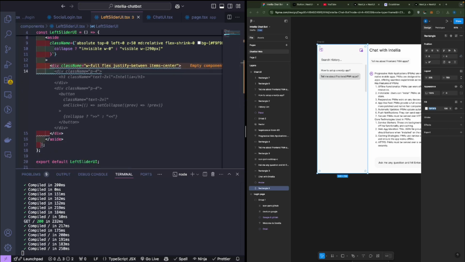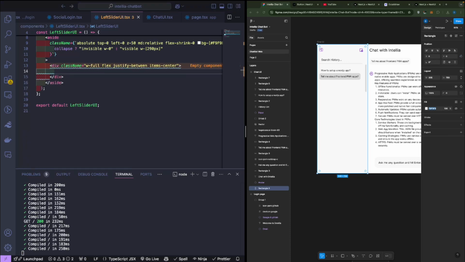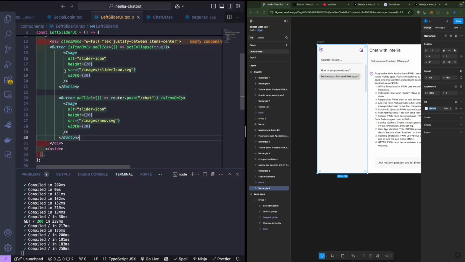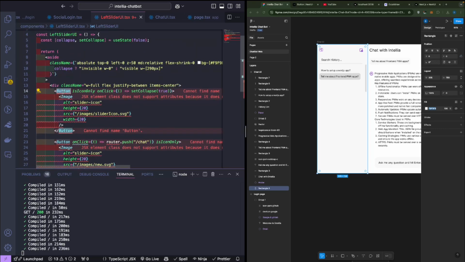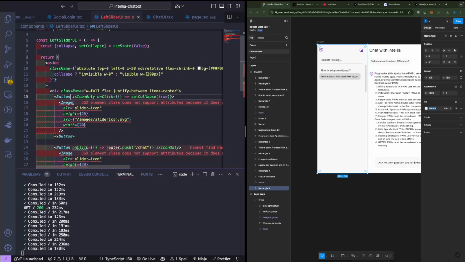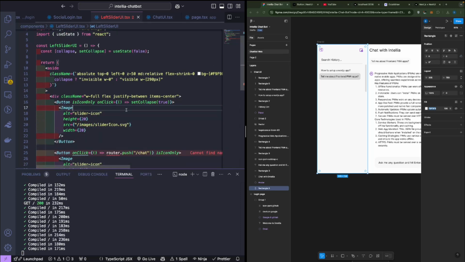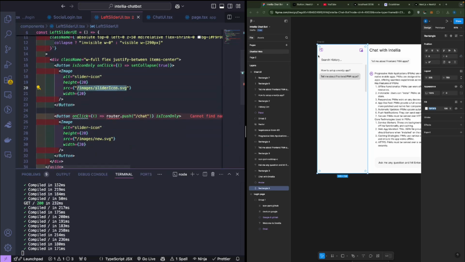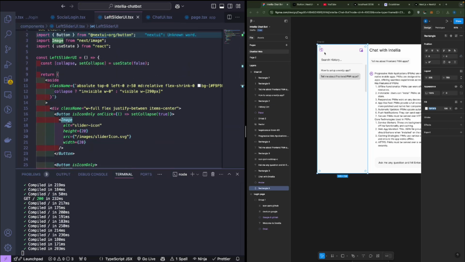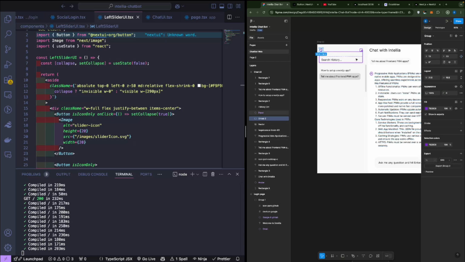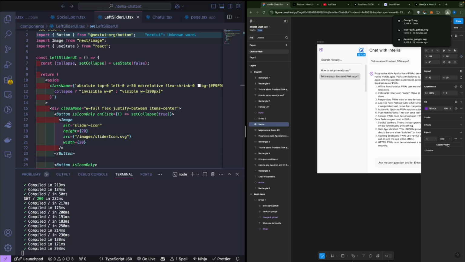So for that, let me show you guys how I did it. There are two buttons and there are two images for those two buttons that I will copy, and then I will explain what is going on with each of them, because we already did the same thing in the login page, so I do not want to repeat myself. So we have the image from Next.js Image, and these two images should be downloaded from here, which I will do right now. And the functionality part should not be done right now. So let's just have it. I'm going to grab this and export it. Yes, and then I'm going to grab that one and export it.